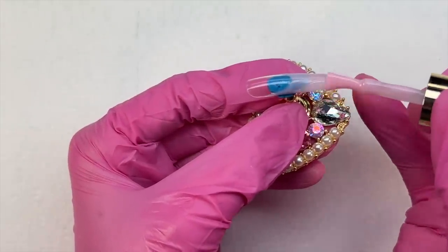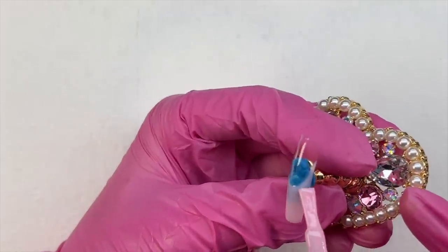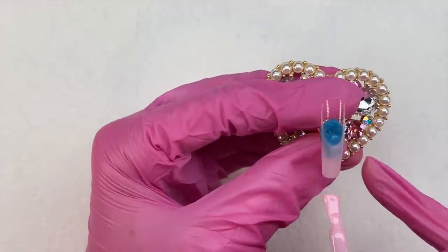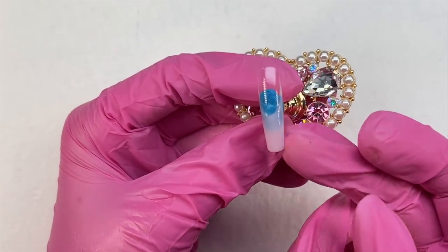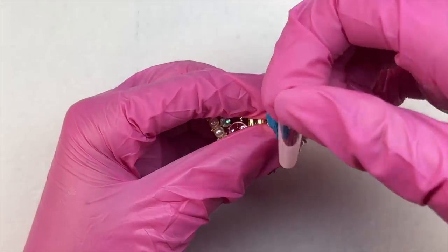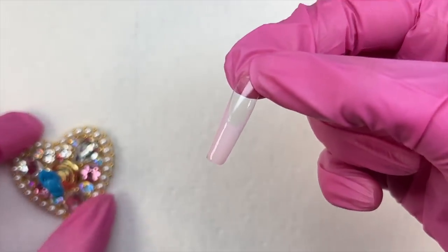You can see here that the cuticle area of the nail, where I'm going to be adhering it to my natural nail, is still completely clear. I am not covering that with any product that is colored. So I am going to be able to fully cure the gel when applying this nail to my natural nail. I hope that all makes sense there. I do get this question a lot, so I just wanted to explain a little bit.